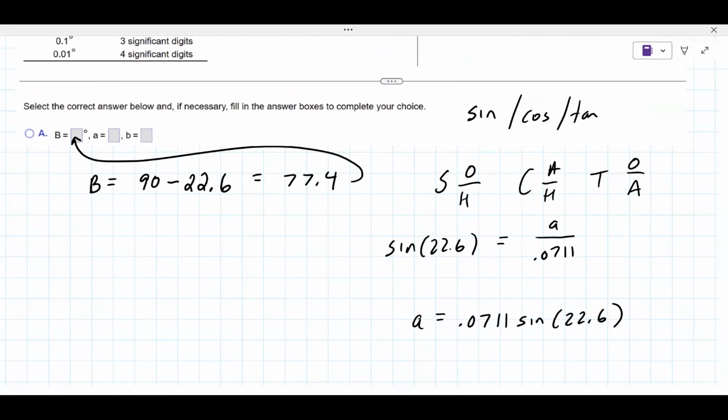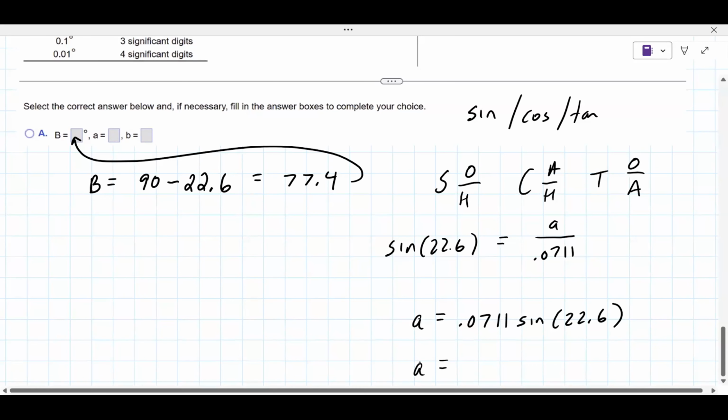22.6. And that's where you go to your calculator. If you don't mind doing that for me, could you go to your calculator and do that calculation? We'll compare results here in a moment. And we need to go to 4 decimal places. So whenever you're ready, if you want to give me your answer to 4 decimal places, we can do that.